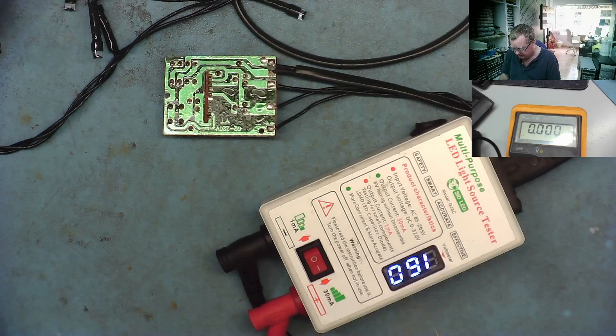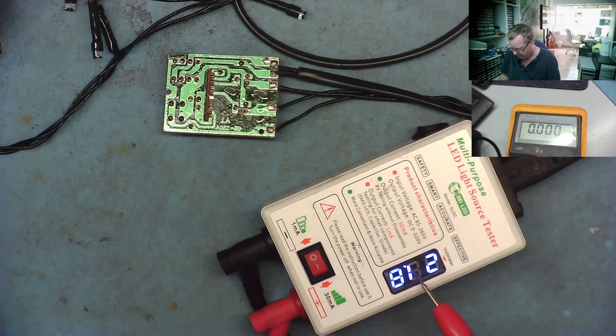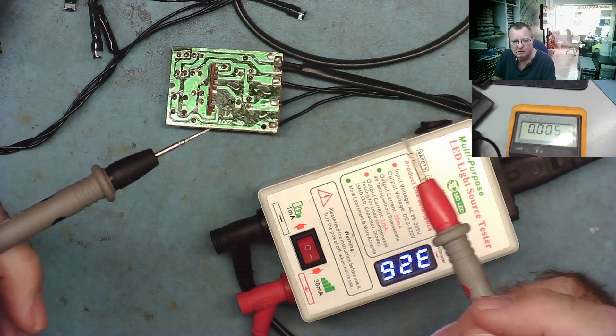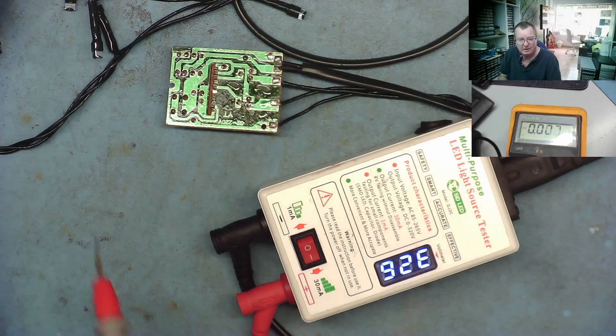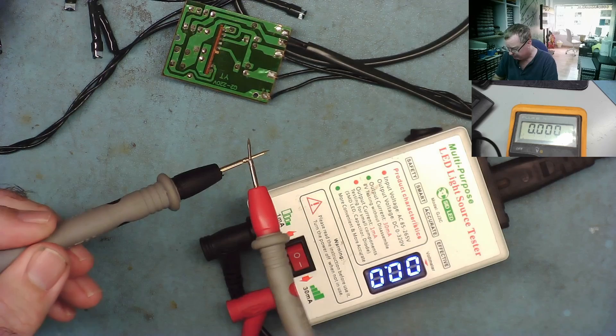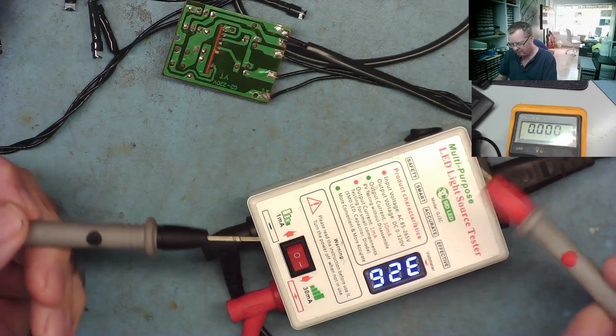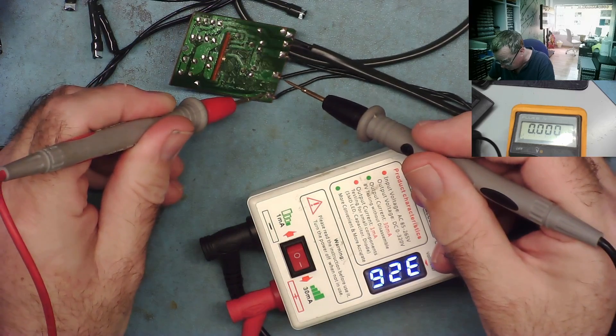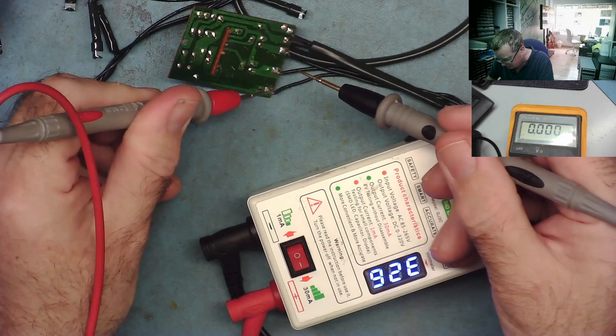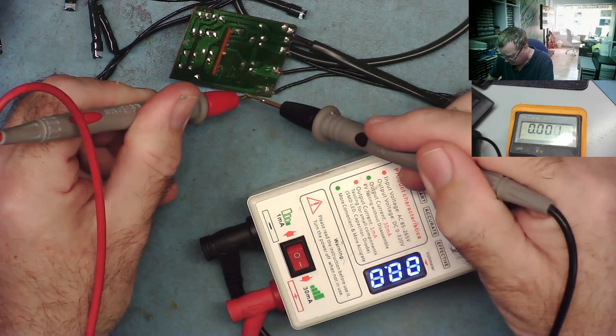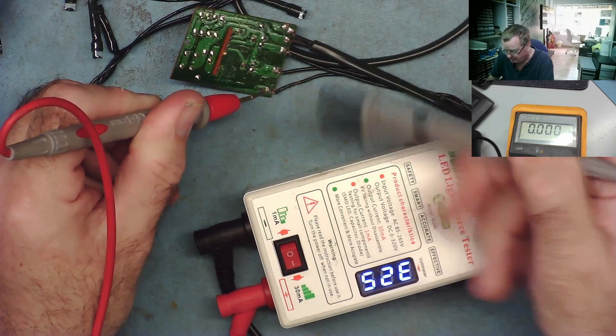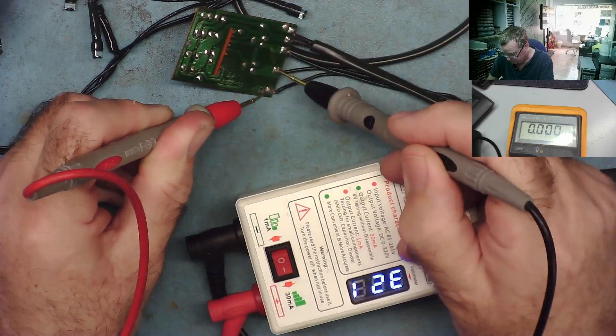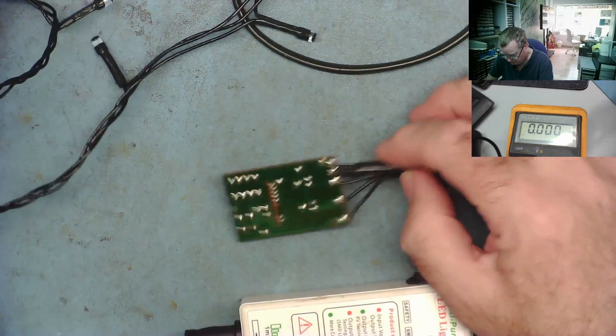I can actually confirm that by putting my backlight tester on here. Here is my backlight tester. This has two ranges, it has one milliamp which effectively is like 210 volt output, and it has a 30 milliamp which is now giving a nice 326 volts output. This will give you quite a zap if you touch the two probes with your fingers by the way. I suggest you don't do that. If you short them together it'll just go to zero, it only sends 30 milliamps. But I'll tell you, 30 milliamps you can feel it. So we can connect onto here and you'll see that nothing happens to the display. So this chain of LEDs is open circuit and this chain of LEDs is open circuit.